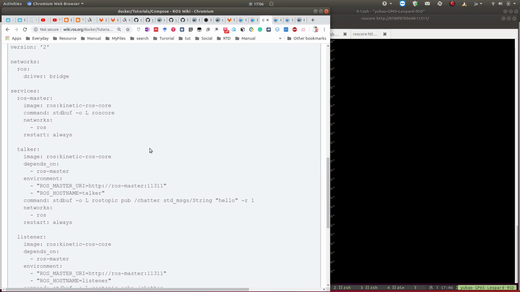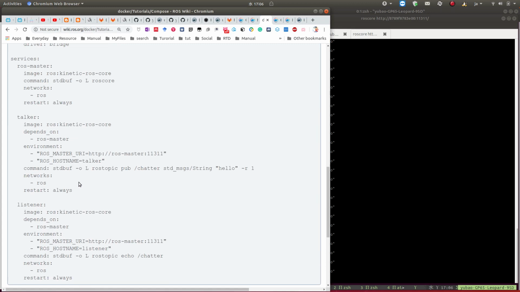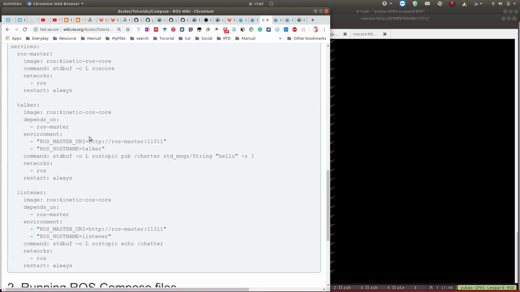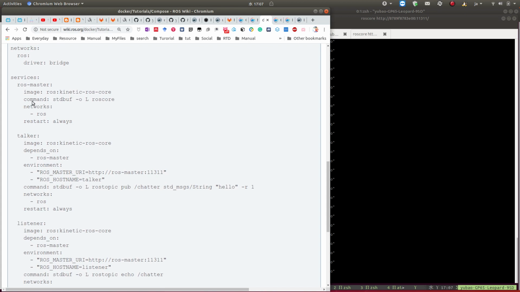In summary, three ROS nodes are bound together into a Docker Compose file. In this way, you can manage a very large ROS project. Then let's simply introduce what the meaning of this script is.